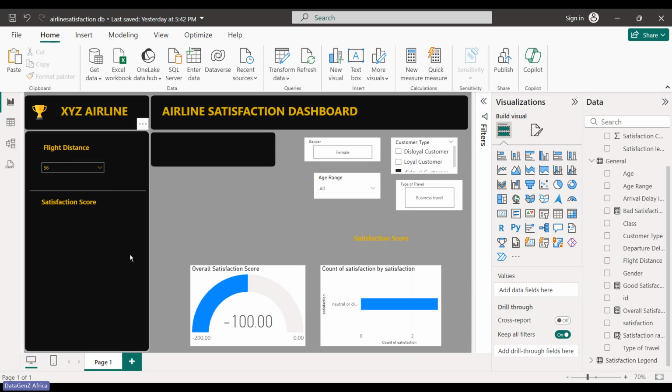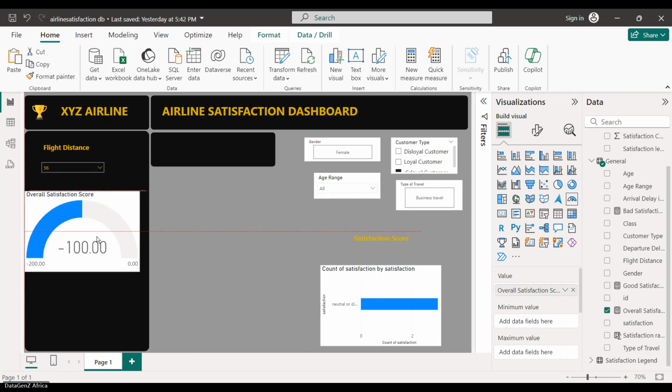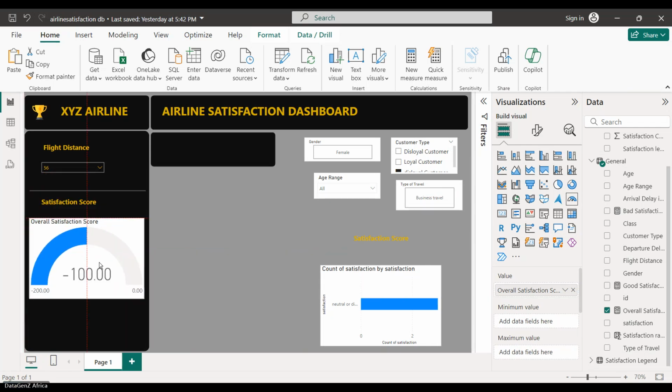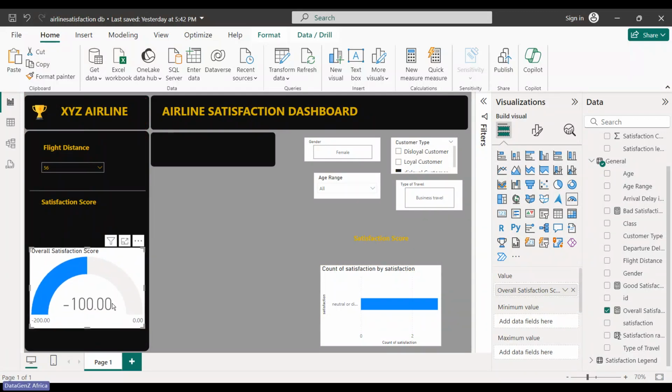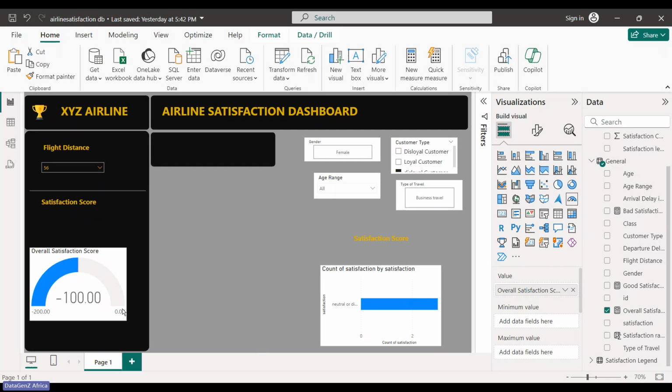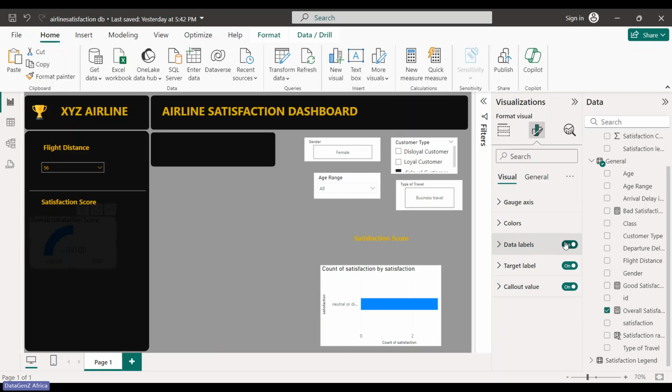All right. So the satisfaction score, I'm going to put it now. I can decide to reduce it because I want to put something else. Then I'm going to turn off the labels.